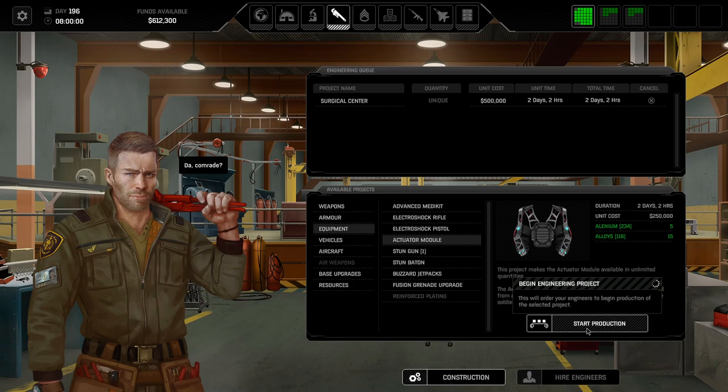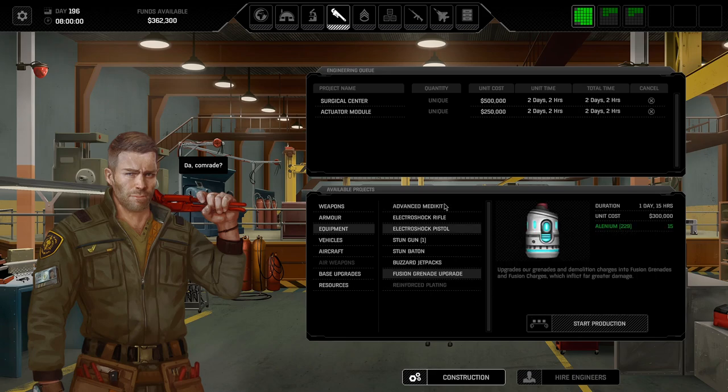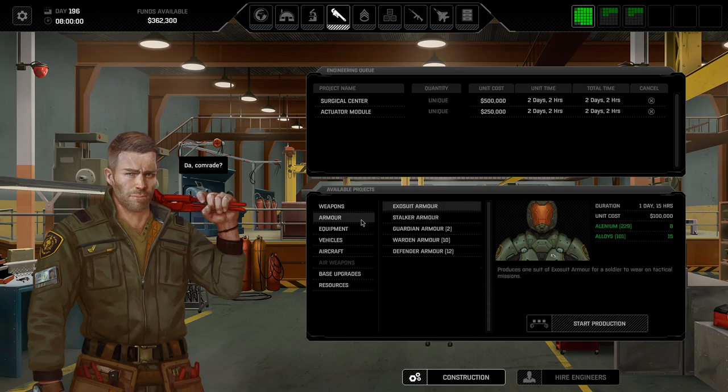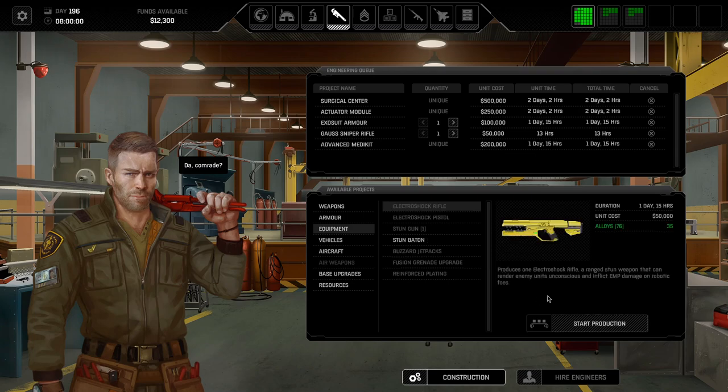Continuing with the actuator module, because that gives us unlimited access and it essentially just increases the strength. So we're down to 300. We could take one of those exosuits to test them. And I think we wanted definitely one more Gauss sniper rifle. And then an advanced medikit. Good upgrades overall. Will take us a few days to get everything going.